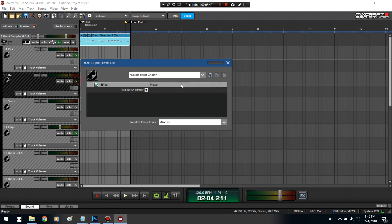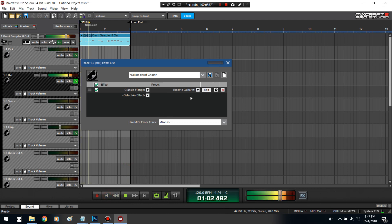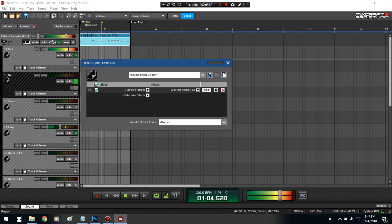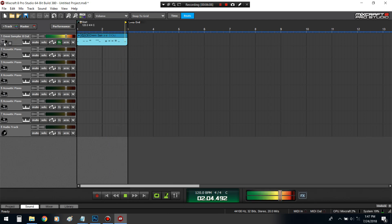Yeah, that's basically the fundamentals of this. I got to put a flanger on this hat just because. And you can just collapse it — collapse all of that. Yeah, that's basically how you use that. This is a quick one because I didn't know this at first. I'm not sure if there's any videos out there explaining it, but yeah.